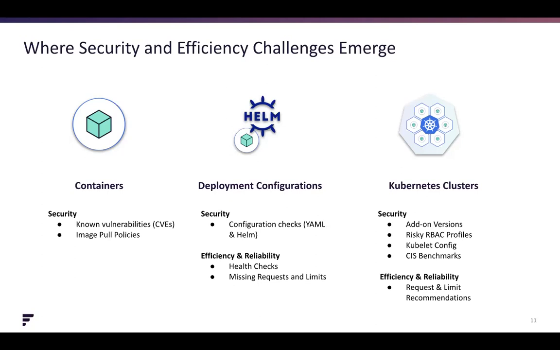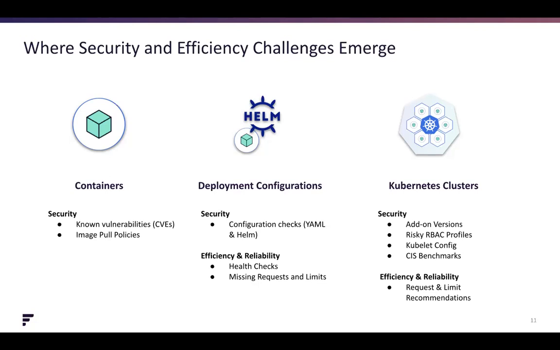Another layer up towards Kubernetes is going to be the deployment configuration. So this could be some Kubernetes YAML or a Helm chart, something like that. And you really need to watch out for misconfiguration at this level. You want to make sure that, say, CPU and memory settings are being set, that you're setting liveness and readiness probes for your application, that there aren't extra security permissions being added to those deployments. This is really everything that wraps the container and tells Kubernetes how to run it.